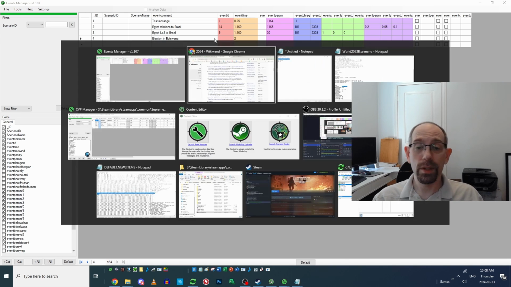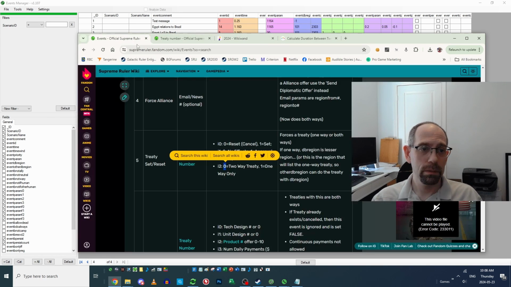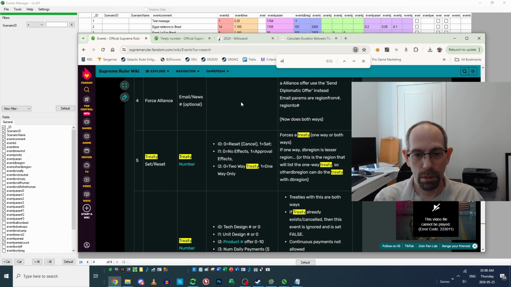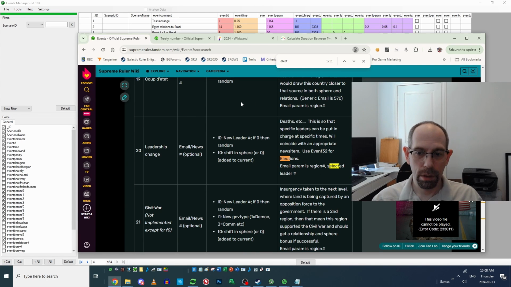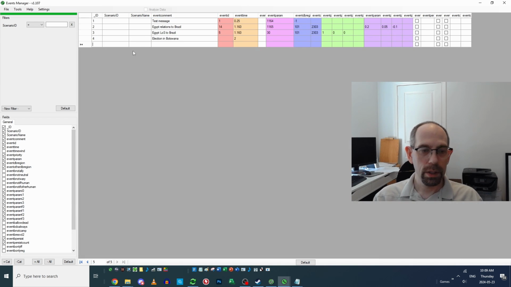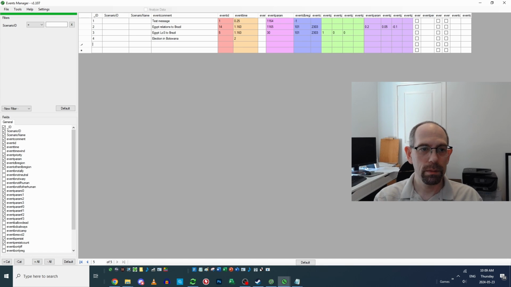Now I have to find what is the event that does an election. Election. Okay, so the event type is 20. It's a leader change event, and it can be used to represent elections as well. So here, leadership change. This is a type 20. Oops, that's my ID.